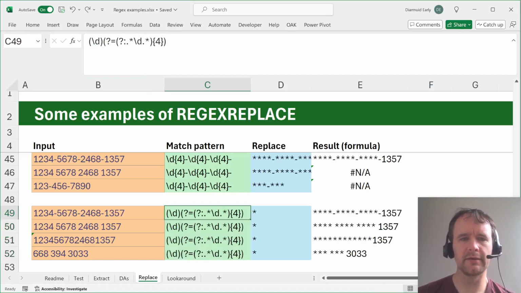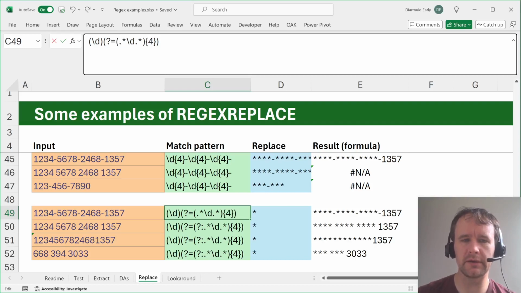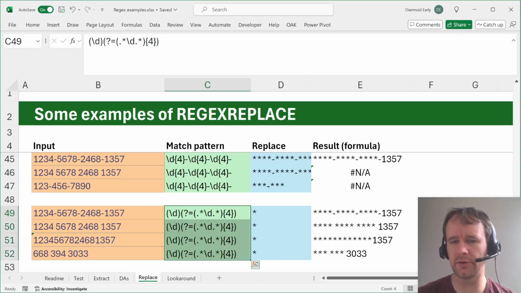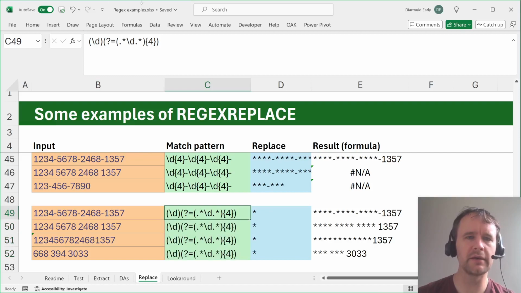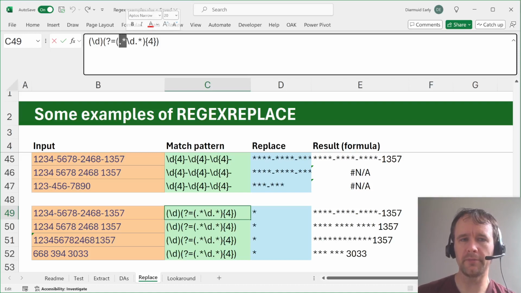Generally something contained in brackets would be a capture group. If you put question mark colon at the start of it, that designates it as a non-capturing group. But in this case, you don't need to worry about that, so let's not do that. What we're interested in is a look ahead. So after this digit, there has to come some string of characters, a digit, and some string of characters 4 times.